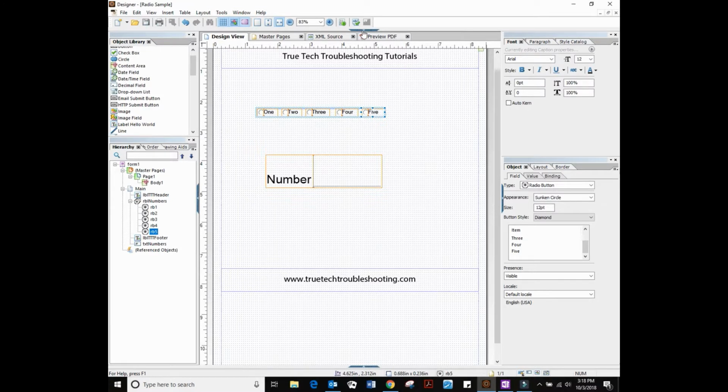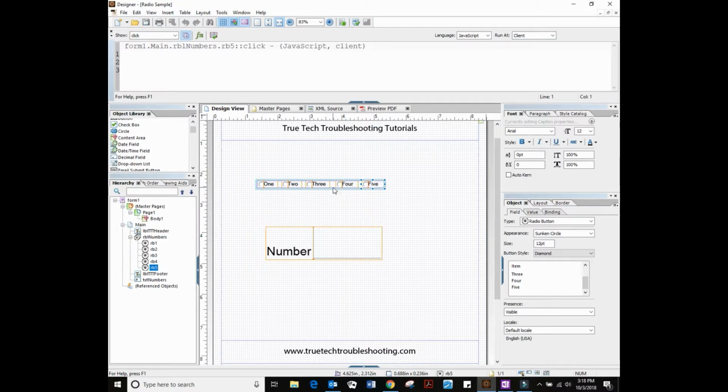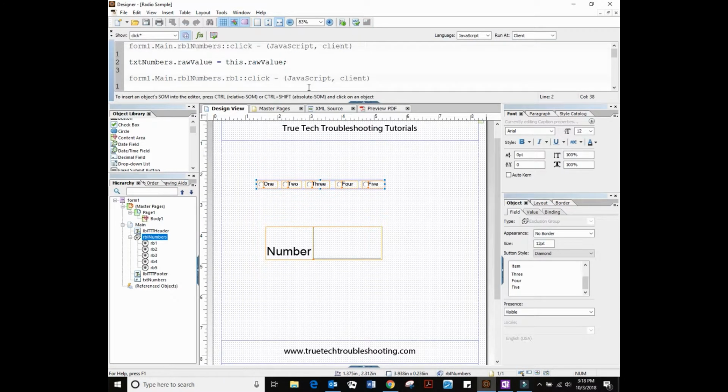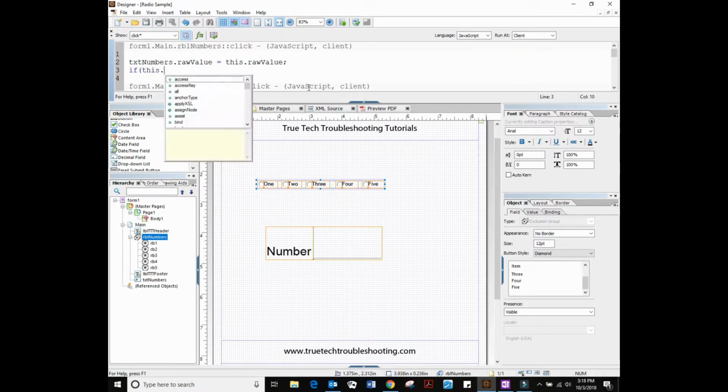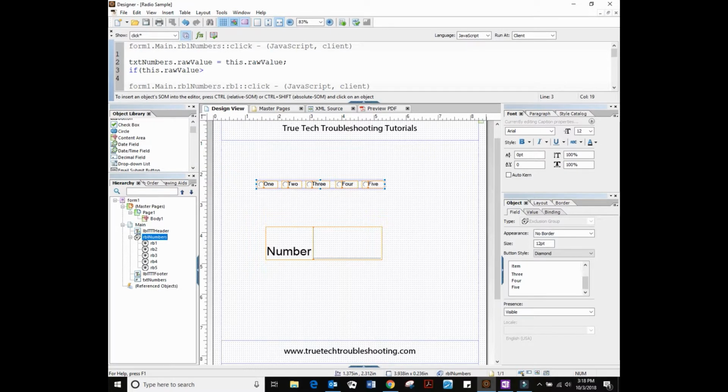Now we can also use our previously scripted hide show. We could say if this.rawValue is greater than or equal to 3, labelTTTFooter.presence = hidden.